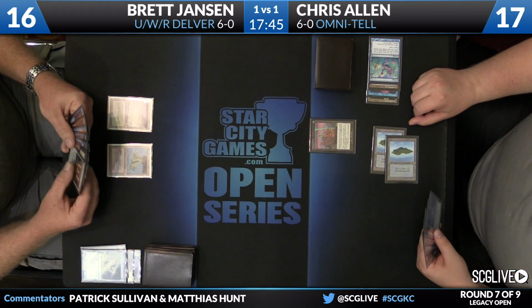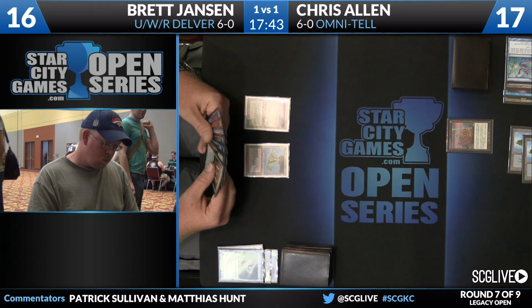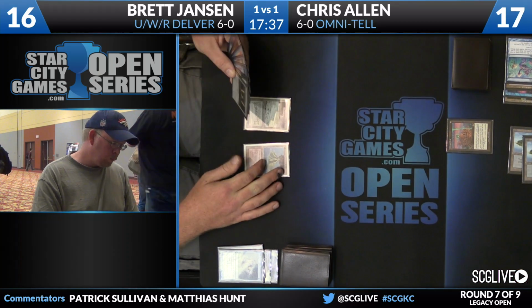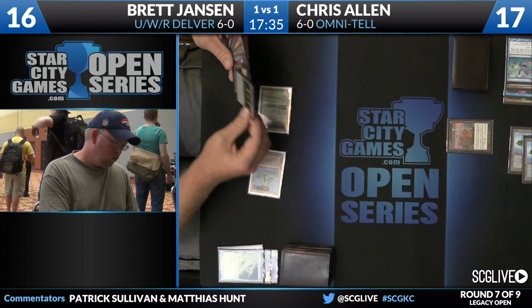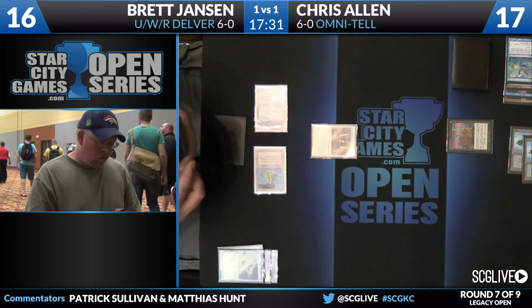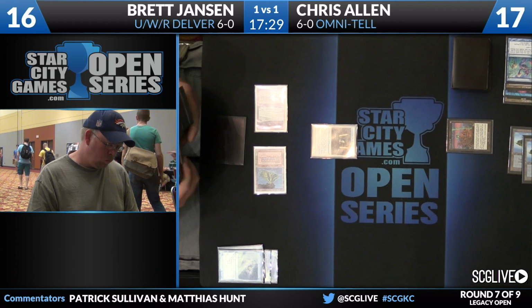The hard decision for Chris will be if, say, he draws a Ponder next turn, as to whether or not he wants to try to Ponder for a faster kill or just take the turn 5 line. Yeah. And I actually think the answer is take the turn 5 line, but it's not intuitive. And Brett has a Meddling Mage, but opts for Stoneforge Mystic here.